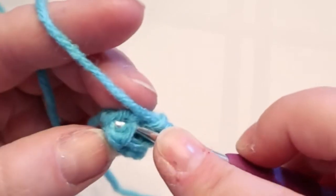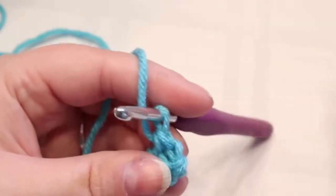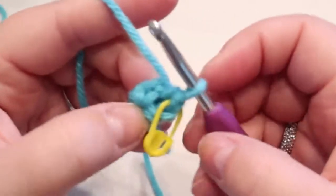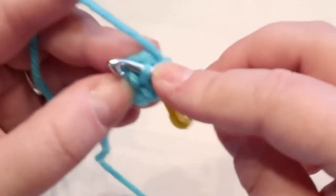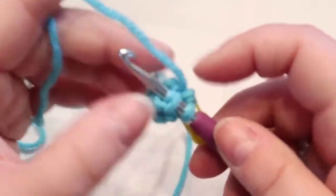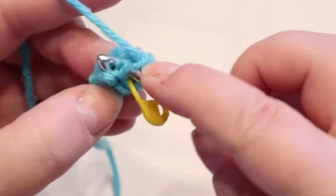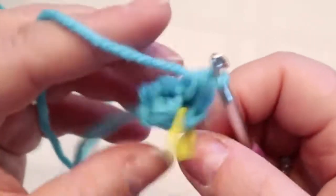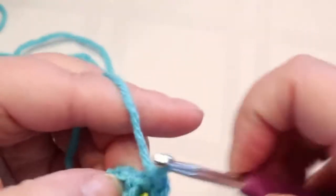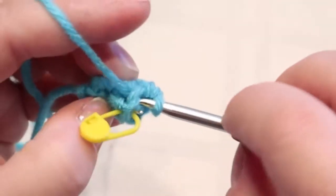So in the next stitch, you're going to put your stitch marker, and you've got one stitch in there. In the next stitch, if you can try to turn this inside out without mangling it, then go right ahead. So your next stitch, you're going to put 2 single crochets into that stitch. The next stitch, you're going to put 1 single crochet, and this final stitch right there, you're going to put 2 single crochets.